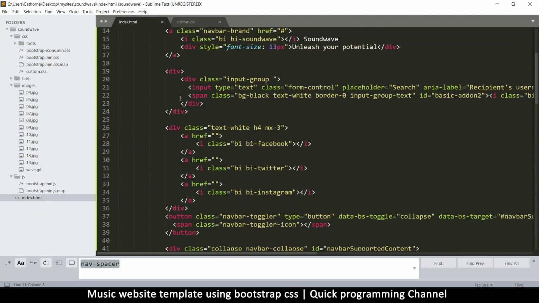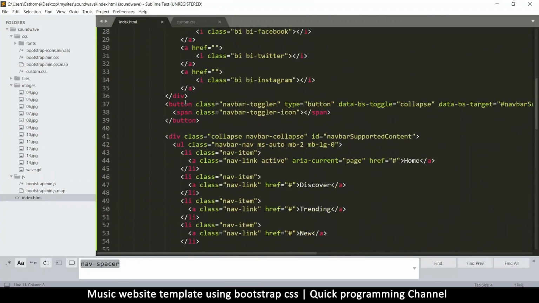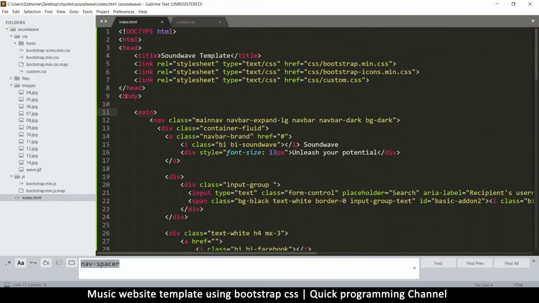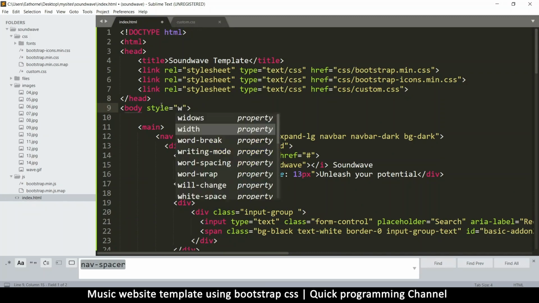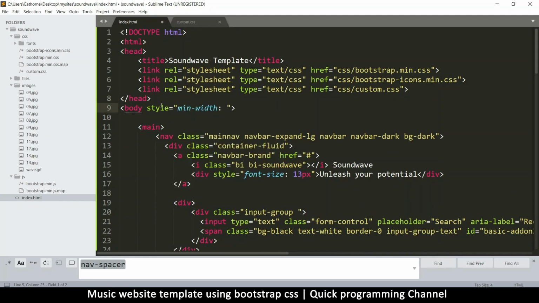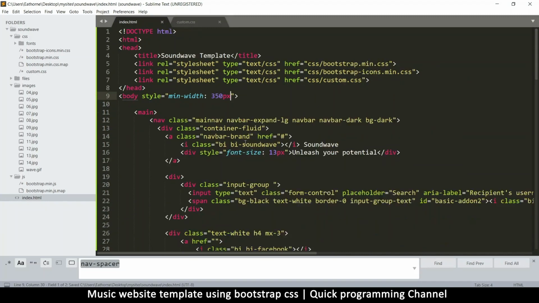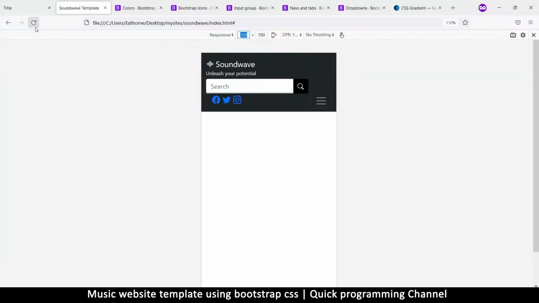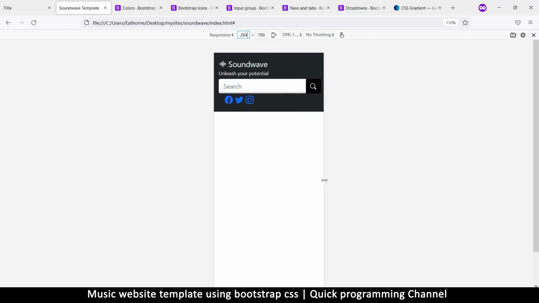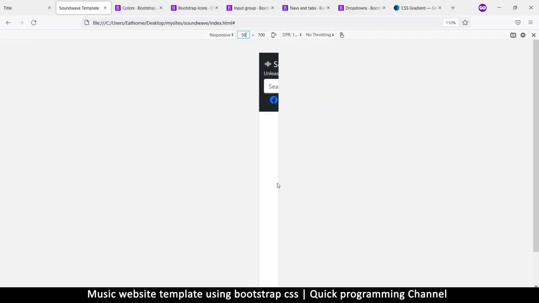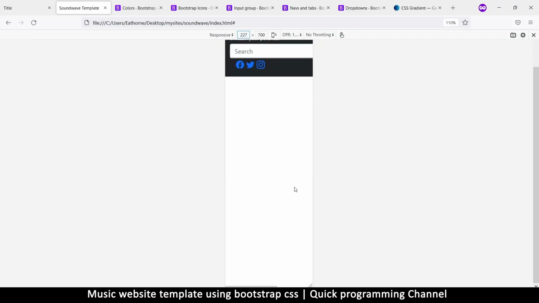But what I'll do is I have this main thing here. I want everything. Usually I add that to the body. So let me try that. But it doesn't seem to work well. So I'll say the minimum width this can go is 350 pixels. I usually add that to the body tag. So refresh. But for some reason, oh, actually it worked. Look at that. So it doesn't go all the way in anymore. Once it reaches 350 pixels, it creates a, what's this, a scroll bar here, which is nice.